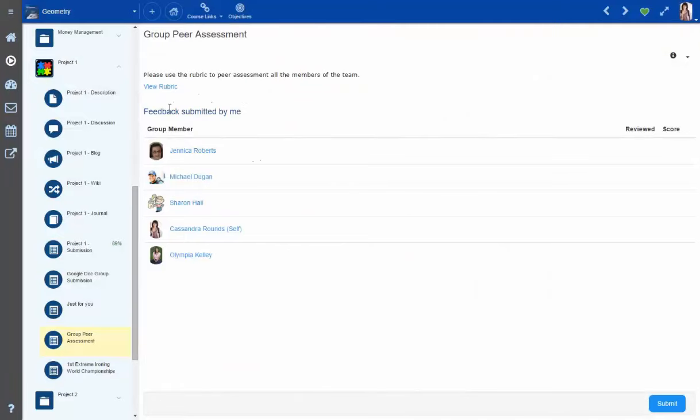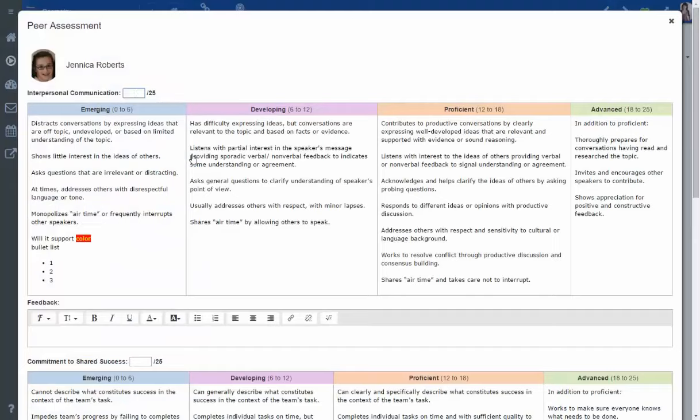So in this case I'm going to go ahead and look at Jenica real quick, and I can give her a 9, or I can give her a 13, or I could give her a 22.5, whatever I wanted to give her. You'll see that the box highlights in that space. I can also select one that I think fits the closest, but it will give you the maximum score in there. So for the time being, that's how it operates.